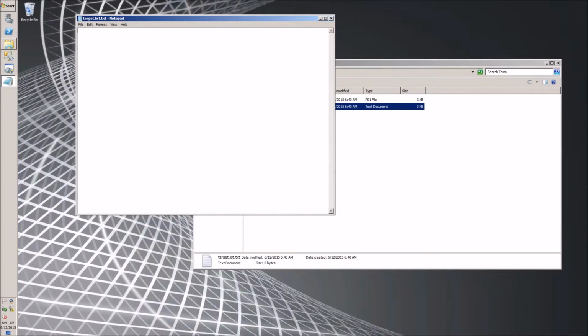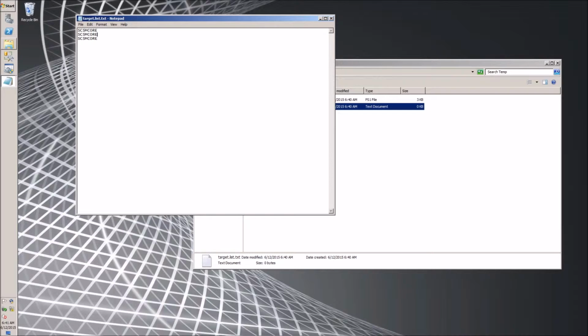Targetlist.txt. And in it, you can put your list of machines. You get this from an Excel sheet, or type them in by hand, whatever you'd like to do. Here's the name of our computer, and you can have 100 machines, however many you'd like, and just list them in the text file like that.